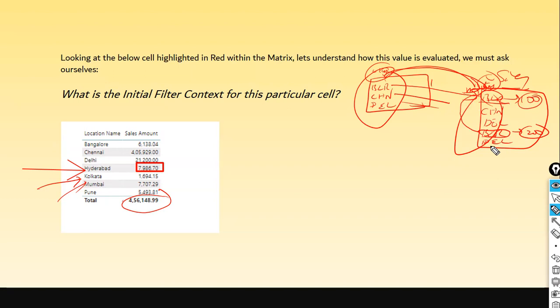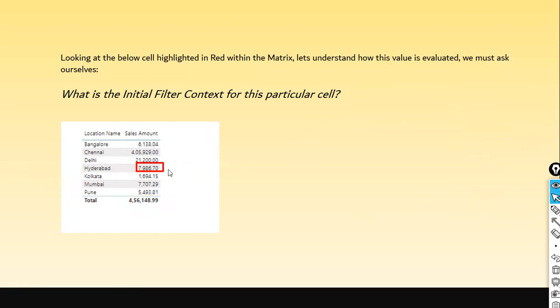The next one, let's say you have another. So Delhi, you have two records. In Delhi, someone purchased 50, and then it goes to the second record and third record. When it goes to the third record, Delhi will be passed here, the Delhi key, and all the Delhi related records will get grouped. For example, here Delhi, Delhi, 50 and 50. So it groups these records, and then applies the sum on this one, 50 plus 50 is 100. So finally the aggregated value for Delhi is 100 or something like that, okay? That is how it works. So row level filtering is happening. The filter comes from row level.